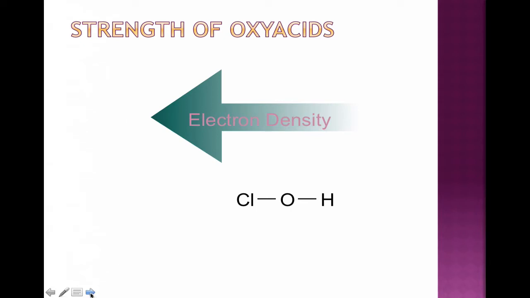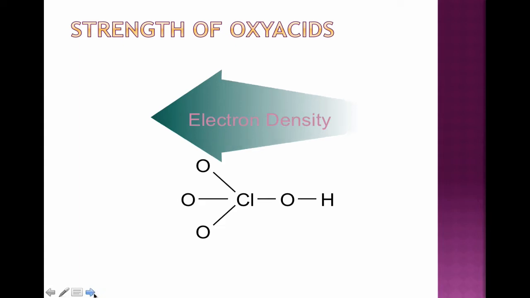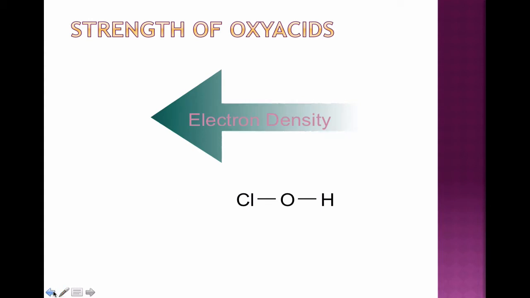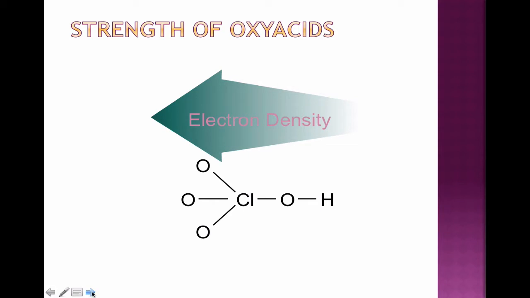As we go through these and we start adding O's, though, what you see is the electron density gets bigger and bigger. So here we are at perchloric acid, that strong acid. And when we've tacked on these 3 O's on the end, you can really imagine how all these electrons are just getting pulled in this direction, and hydrogen is going to be left with hardly anything. It's going to become a very polarized bond, and that hydrogen is just going to break right off. So if we flip back through them, you can see as we add those electrons, the electron density gets bigger and bigger, and it starts polarizing that bond.